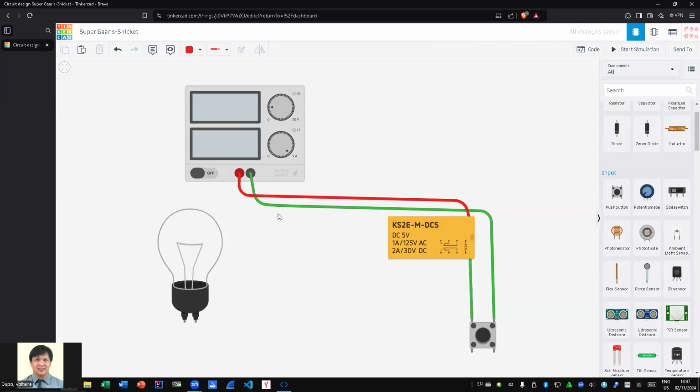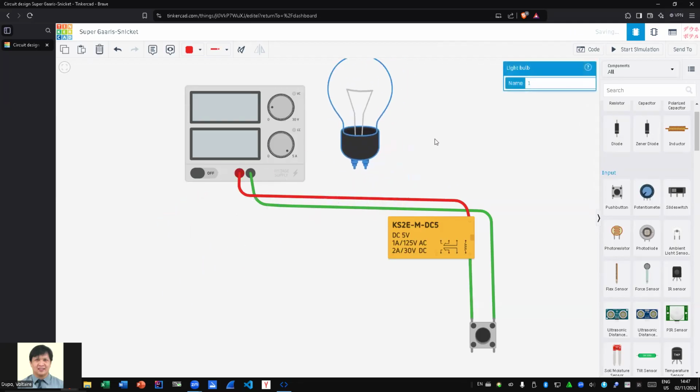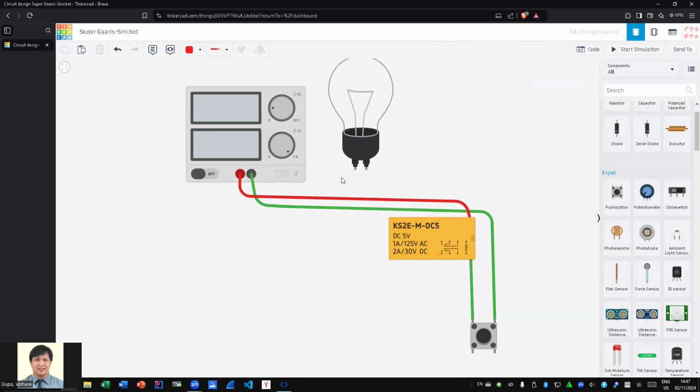Why am I saying that it can be implemented in an actual relay circuit too, instead of just having to deal with a specific type of scenario wherein you just use a PLC? So mamaya we'll change the color of this one to orange.